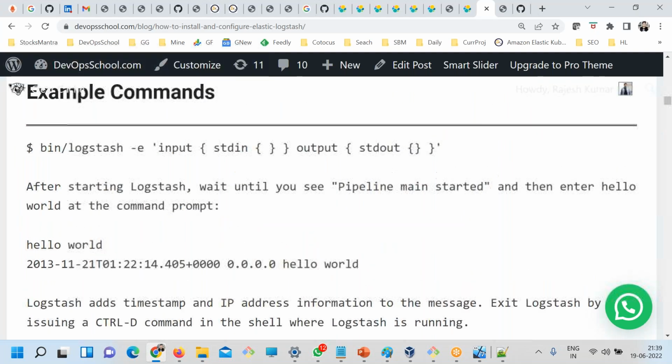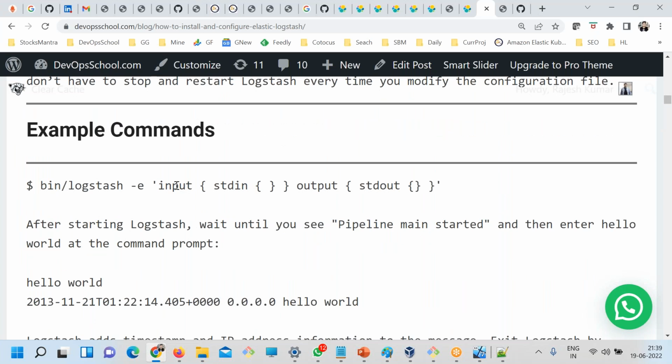And now look at this. There's some more input. Here they say take the input from stdin. Stdin means input: whatever you type on the Logstash console becomes stdin. And after processing, it will show you the output on the same screen.